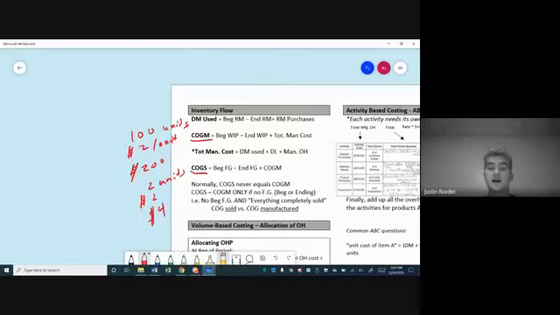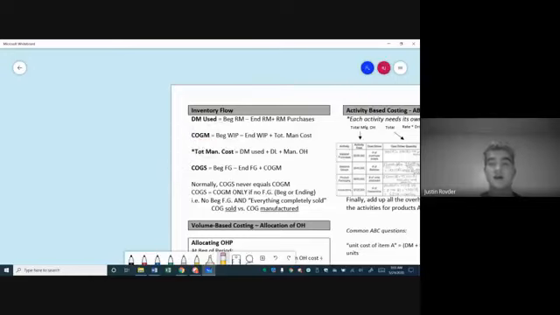So again, just use these equations and plug in variables that you do have to find those that you don't. You should be able to rework all of these in order to find anything on here. And be really careful that you use the exact variables that are given. For DM used, make sure you use beginning raw material, end raw material, and purchases. One of the hardest parts of these questions is determining exactly what you're looking for and making sure that you plug in the exact right variables. So that is how you work with inventory flow and follow a product through its life cycle.